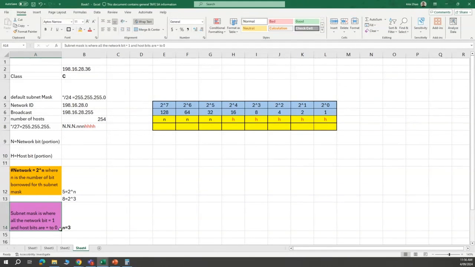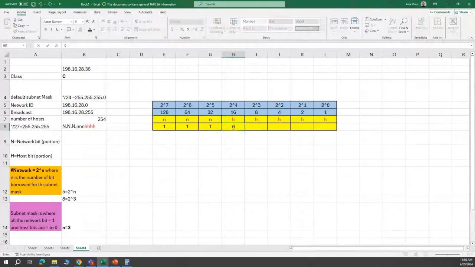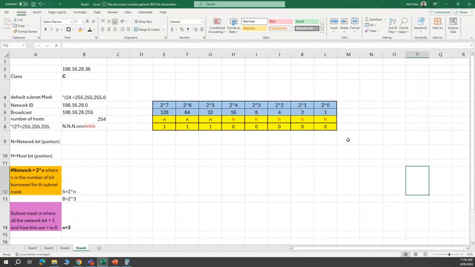Subnet mask is where all the network bits equal 1, where all the N bits equal 1. So N bit there. Sorry guys, I noticed that this is again not formatted properly, so we'll just put the normal automatic. So all the N bits, that's an N bit, that's an N bit, equal to 1. There's no more N's, right? And all the host bits are equal to zeros. That's a host bit, that's an H, and H. So far so good, agreed?